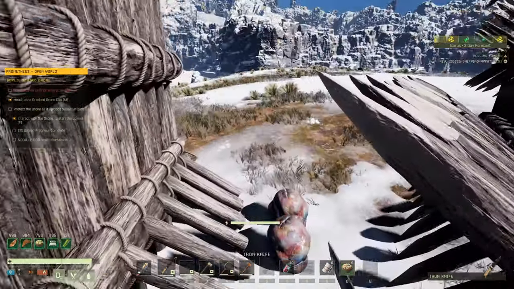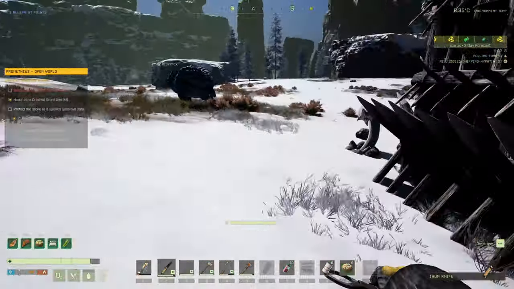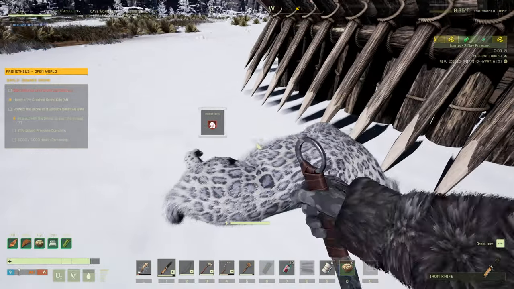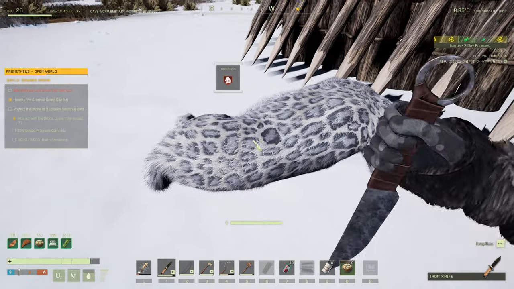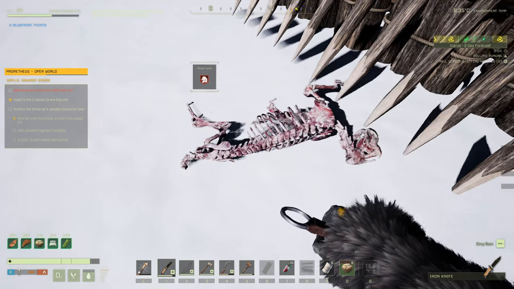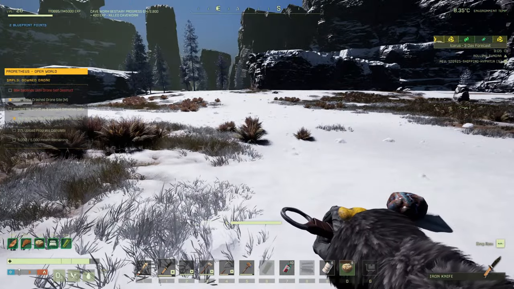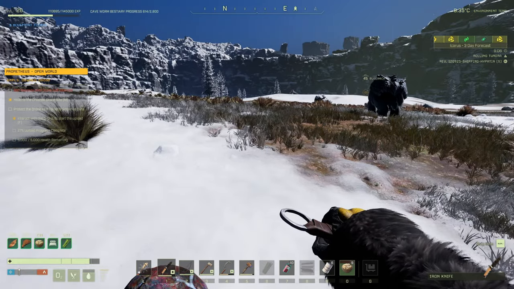Alright, he's dead. He's going to attract other predators. What hurt me? Oh, it bit me, didn't it? It can spit on me all day long. It's not going to hurt me. Oh, whoa. See? It spit on me, but I don't think it did any damage. It might have done a little bit.